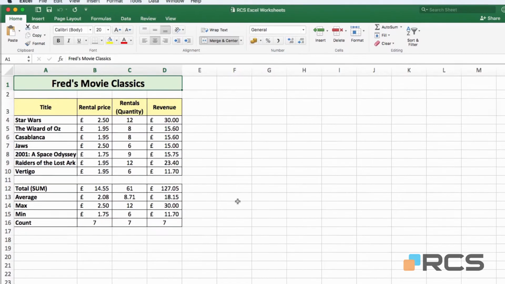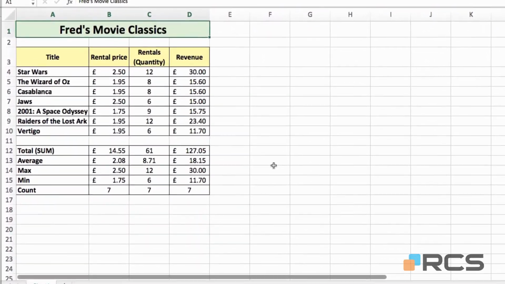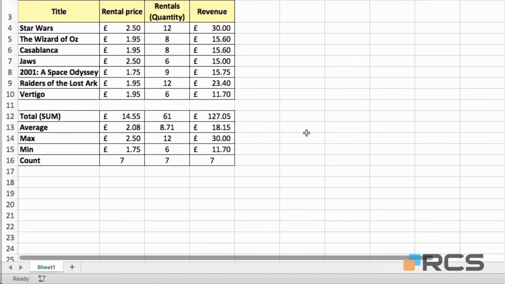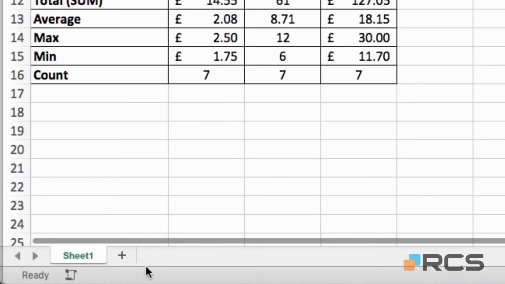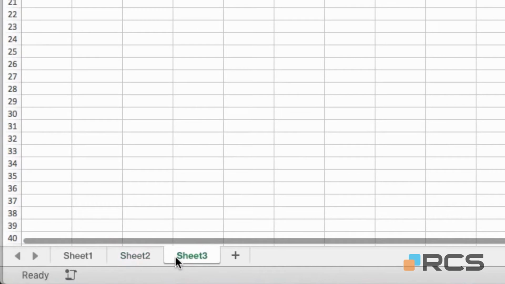What I'd like to do here is create 4 additional worksheets. So I'm going to have 4 weeks worth of data, and the 5th worksheet will be a summary of that data. If I come down to the bottom left, you'll see I have sheet 1, and there's a small plus sign to the right of that. If I click on the plus sign, I get another worksheet. I can simply go along, click the plus sign until I have all 5.